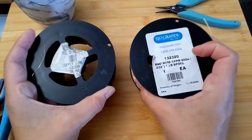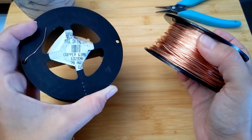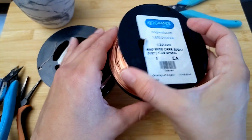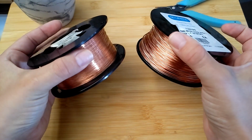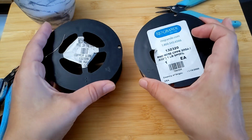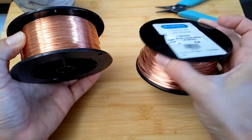I'm working with copper wire today and only 2 gauges, 20 gauge wire and 28 gauge wire. I get all of my wire from Rio Grande because I can get it in these big spools and I get a great value, but I work a lot with copper wire. If you're not looking to get this size, I would suggest going to Amazon, or there's probably some other places out there, but that's the second place I would go.